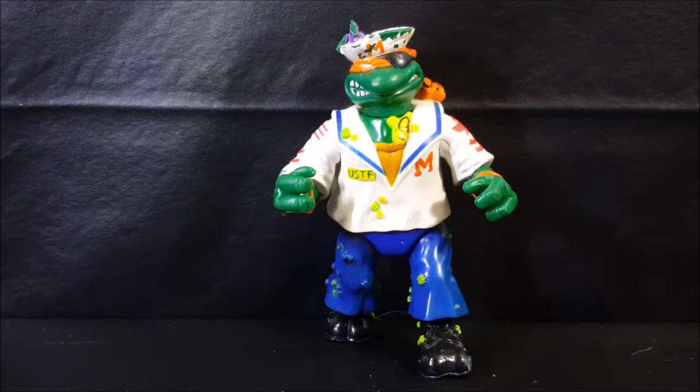Today as I said we're taking a look at Midshipman Mikey, the salty sewer sailor from the Mutant Military Teenage Mutant Ninja Turtles 1991 toy line. I picked this guy up at a rummage sale for my son, so I don't have the packaging or the accessories, but I got onto the TMNT vintage figure museum website and found all the specifics on this guy along with all his accessories. I will include a photo of the packaging along with his accessories in just a little bit.